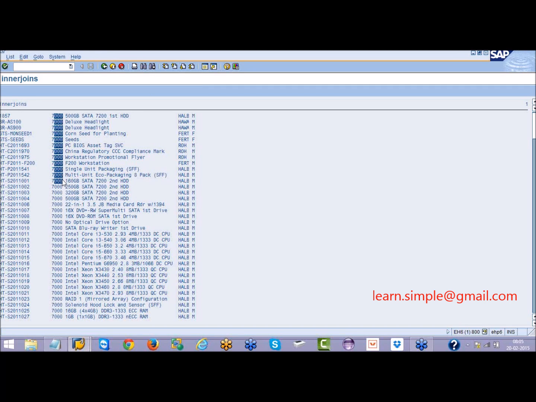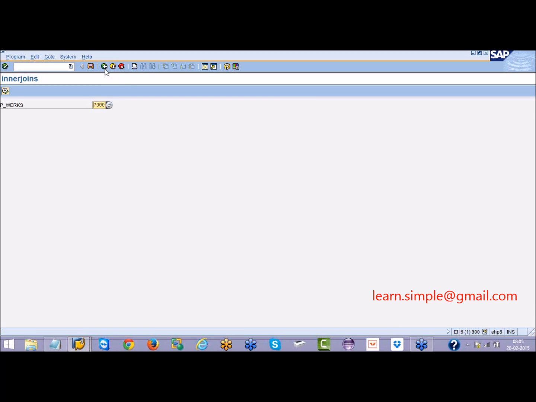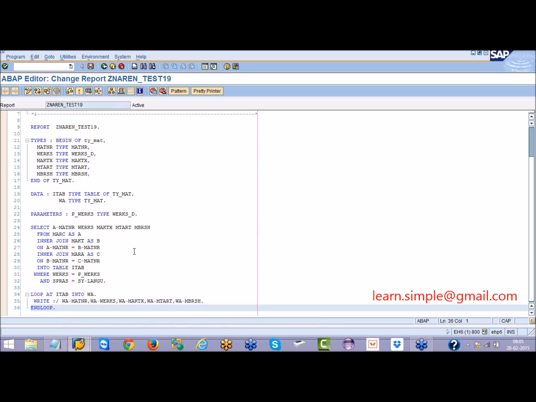Plant is always 7,000 because in the selection screen we have given 7,000. Material description is coming up in English language, and this is MTART, and this is MBRSH field related contents are coming up. So this is how you can join more than one table in SAP, and you can bring the data through inner joins.